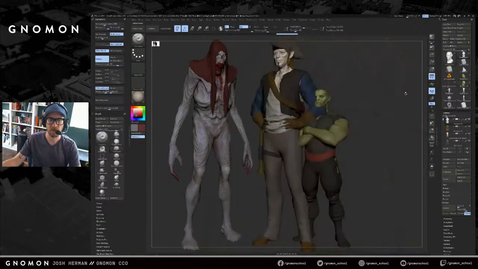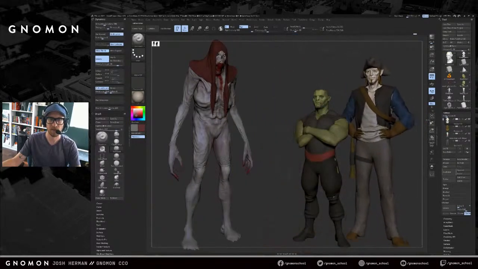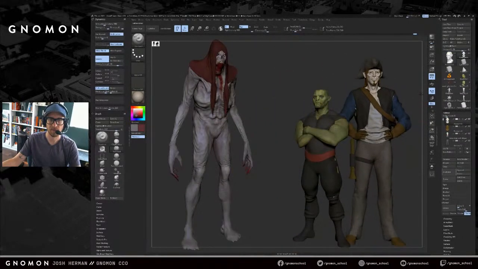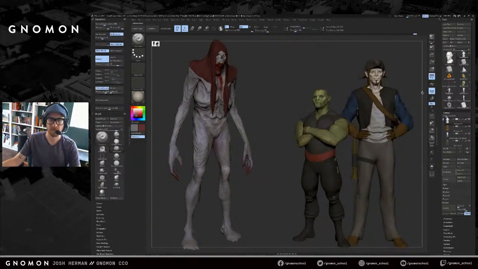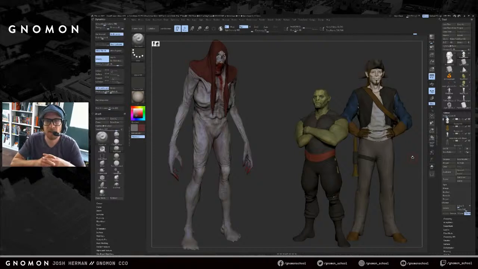And now we have his buddy. Let's get all three of them in there. As we go, we could make more characters like this. You can make a whole party like this. This is a fun way to explore characters.